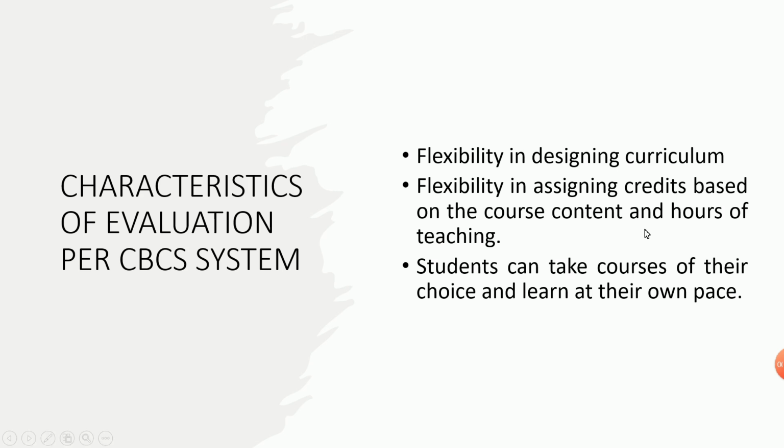These things could be calculated when the number of students or the students' option is given. They would be assigning the credit points. Some subjects would have 4 or 3, some would have 2, and to some extent some subjects do have 1 credit point. So the main aim of this system is that at the end of the degree, the student must have a minimum number of credit points. That's all. So they could learn any subject. They can also increase their own credits. That is the core process. Still, we do not follow such a method, but that is the core idea of this system.